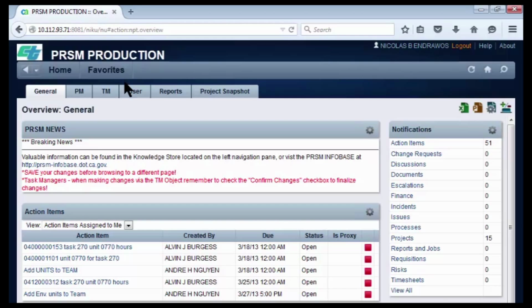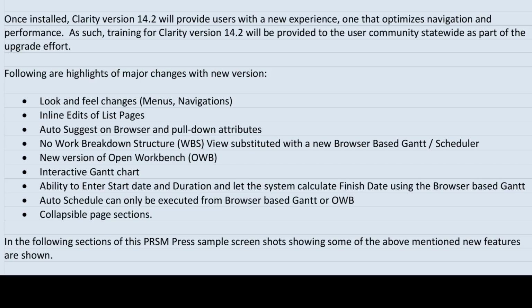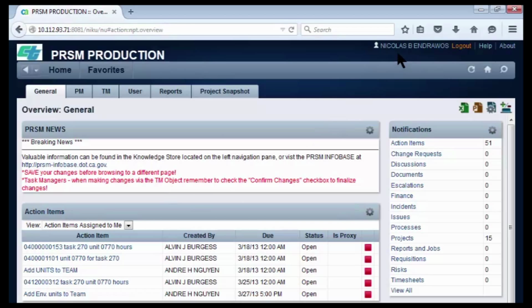So what I'm going to show you, I'm going to use Amir's newsletter, and I'll just flash that up. These are the highlights of the major changes in the new version. So I'm just going to hit these, because if I hit these, you will all know what are the bells and whistles and the wows and the power of the new 14.2. Let me start by saying that the login is right through the single sign-on.